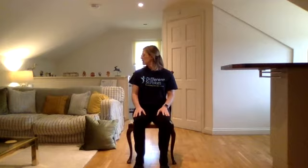Lovely. All right, so we're just going to do a bit of head movement now. So you're going to look over one shoulder, back to the middle, and then to the other side. Back to the middle. Good, and again, over one shoulder, back to the middle, and to the other side. Back to the middle. Good, we're going to go one more time each way. Good, and then the other way.